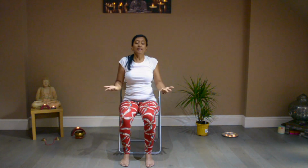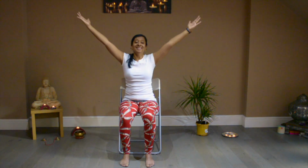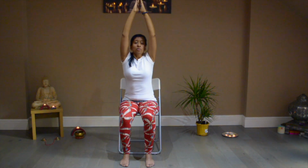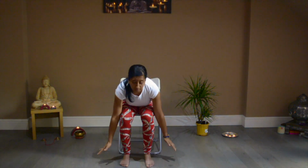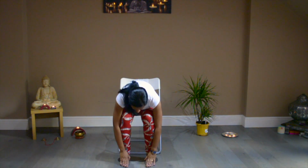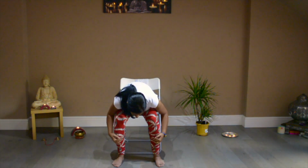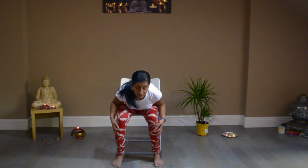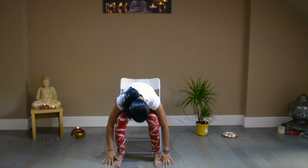Finding our focus, finding our breath. Inhale, lifting the hands up. Now as we exhale this time around, we fold forward. So exhale, taking the hands to the side, folding forward. For those of you who can reach your legs, that's fine. If you want to, widen the legs up a little bit and drop your belly in between your legs. So your hands can be at your knees, at your shins, or on the floor. Okay? And release and just let go.